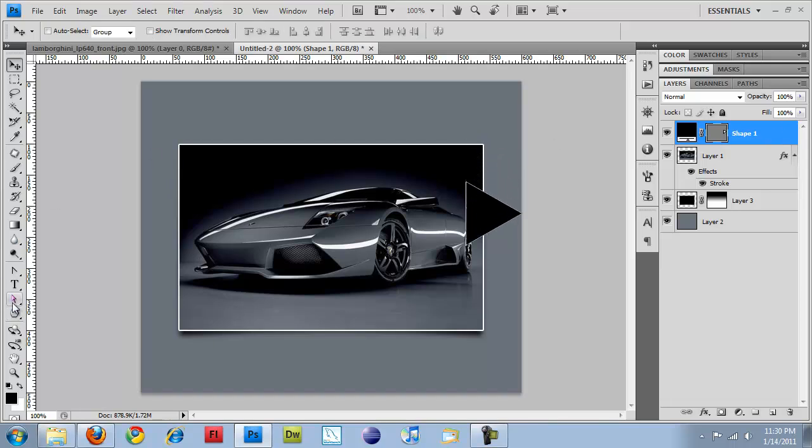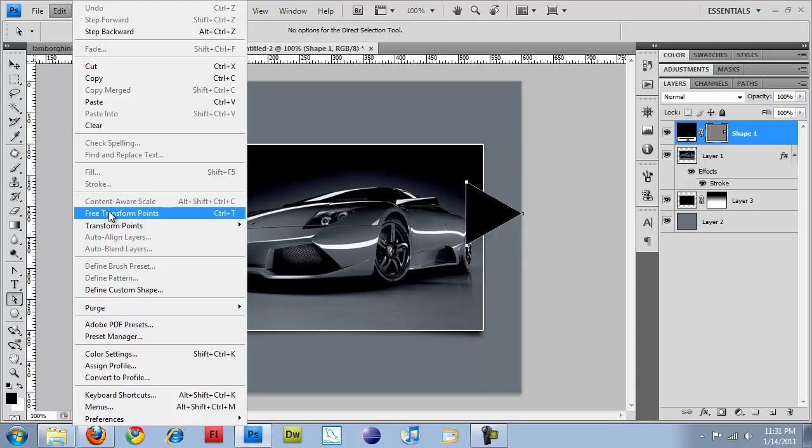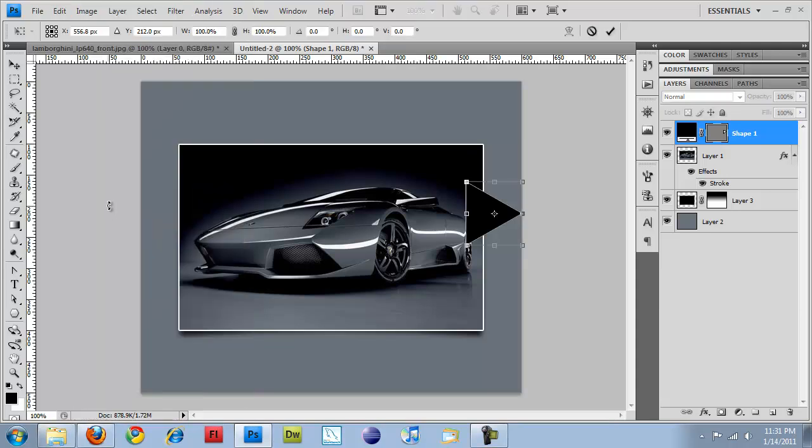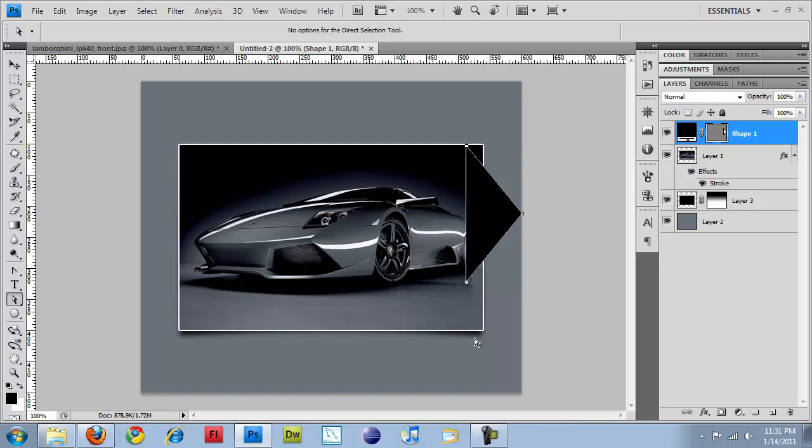What you want to do is grab your direct selection tool, grab your anchor points that make up these two corners, and then you want to do a free transform. You can do Edit, Free Transform Points, or you can just hit Control T and that'll give you the same option. Holding down shift and alt will stretch both at the same time, so it uniformly scales those two points. And we just want to stretch it out a little bit. That looks good. And then hit enter, because we only have those two points selected.